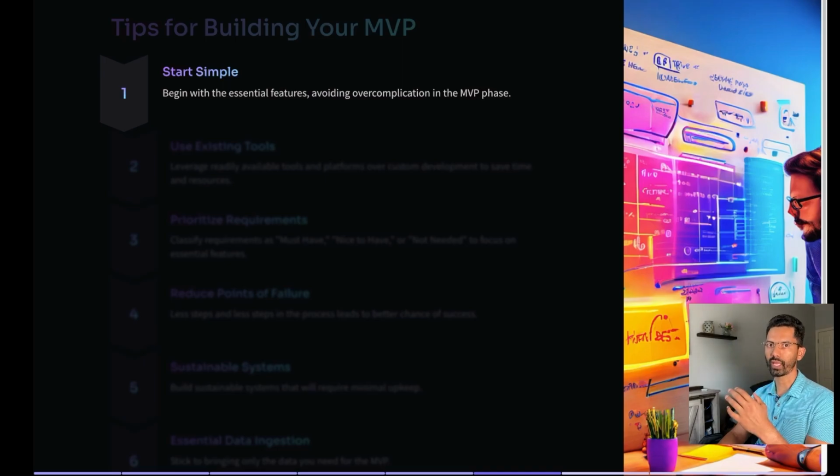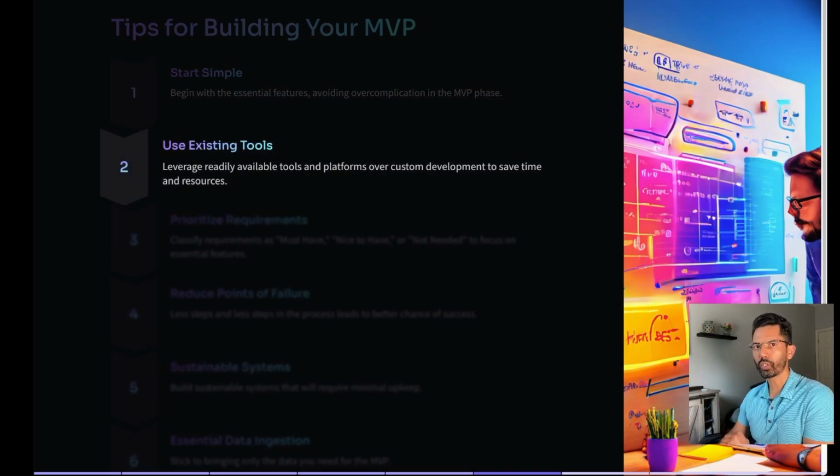Do not overcomplicate it. Don't try to bring in all the data that's sitting out there for your organization. Only focus on the business question that will drive the most value. Tip number two is leverage using existing tools that you already have in place. Custom development works well for enterprise customers that have a lot of resources and a lot of technical teams that can do this kind of stuff. But even then, I've seen priorities change and resources get pulled off from one project onto a higher priority project. So think carefully before you go into custom development.